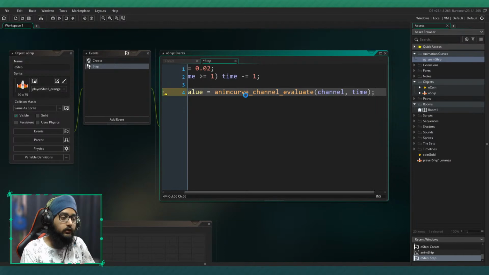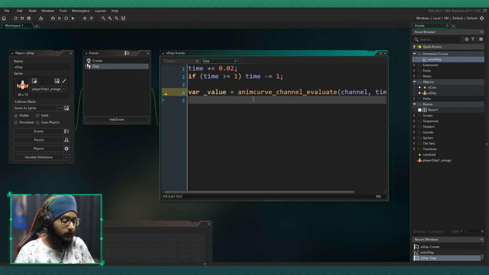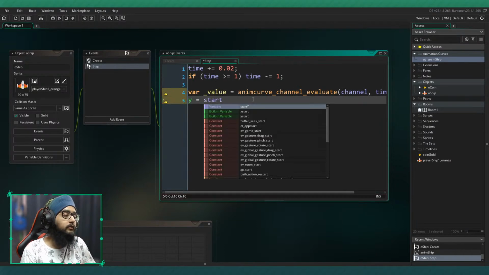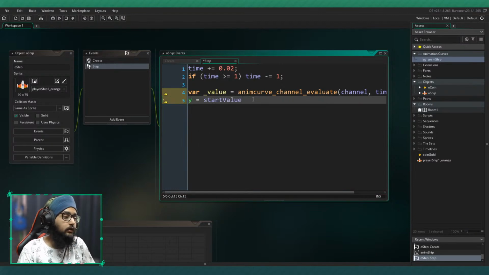Again, the X position here is the time, and let's set the Y, which will basically be start Y plus offset Y times the value. So again from the curve, we are expecting a normalized value, and we are going to multiply it with our own value here, which is the Y offset.